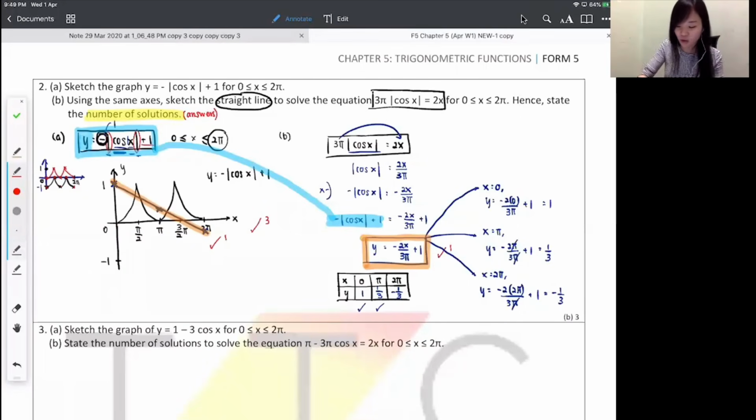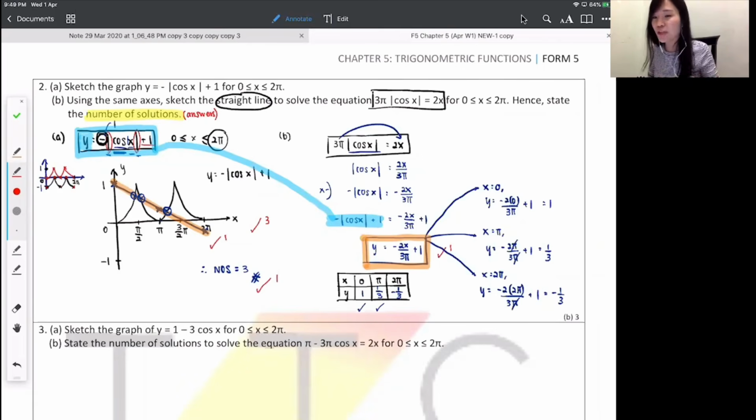Is it done? No. Because this question is asking number of solution. Number of solution, that means how many answers do they have? Now you can count, my dear. Look at the graph, look at the straight line and see there's 1 here, 2 here, 3 here. Isn't it number of solution is 3? You can write 3 out, you get 1 mark. Guys, don't write NOS. I'm lazy, so I write NOS. You write number of solution.